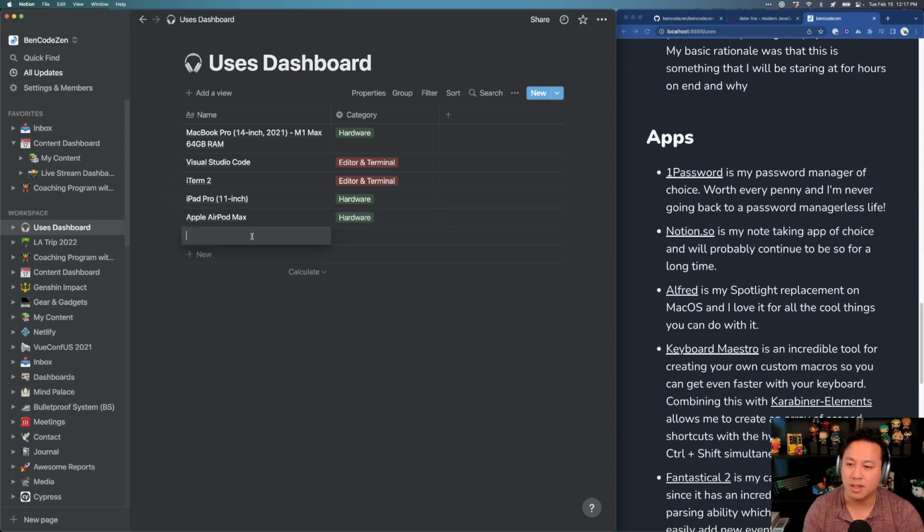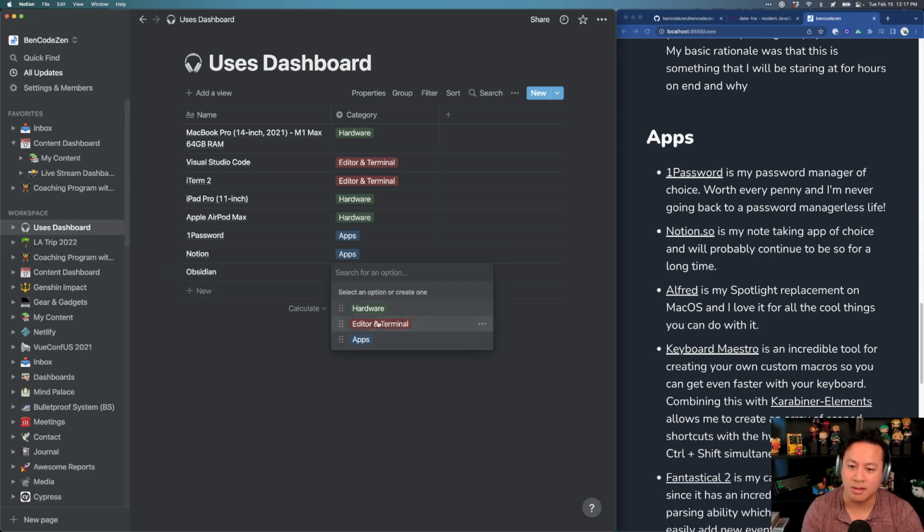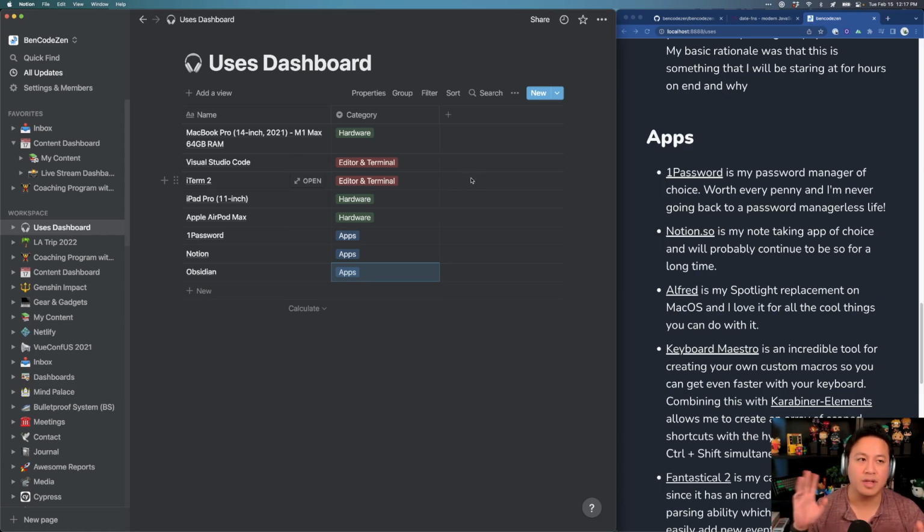As far as apps go, 1Password. I don't care if it's 1Password or LastPass, password managers are such a game changer. Notion is big. Okay, great. And of course, we're going to want Obsidian in here. How could we leave this out? All right, let's just stop right here for now. So we have a high-level integration, management of data.